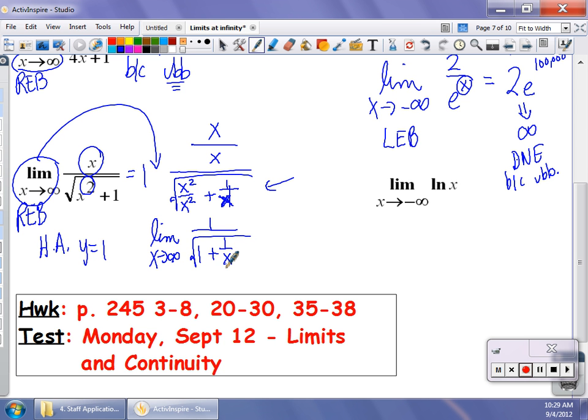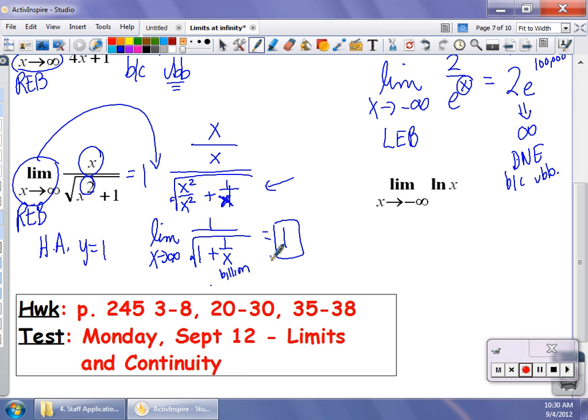So when I choose a very large number like a billion and substitute it in place of x, then 1 divided by a billion is approaching 0, because we're dividing 1 into a billion parts, so that's virtually going towards 0. So 0 plus 1 is 1, the square root of 1 is 1, 1 divided by 1 is 1. So that's just another way that you can find the limit as x approaches infinity or negative infinity.